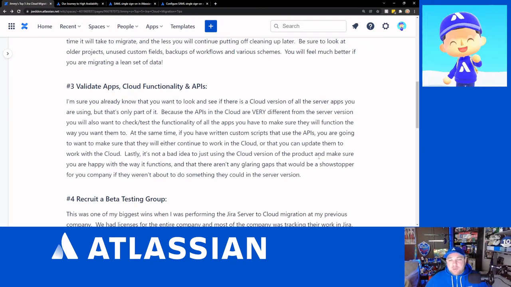In addition, I would just recommend trying out the cloud environment. So not necessarily making sure that your data comes across correctly, but try out the features that are in cloud. There are some differences between the server and cloud versions. There are some significant additions to the cloud versions, but there are also some things that are missing from cloud that server does offer.